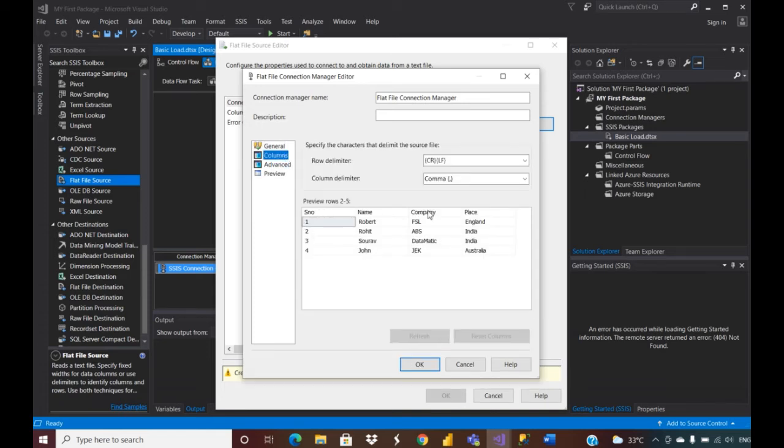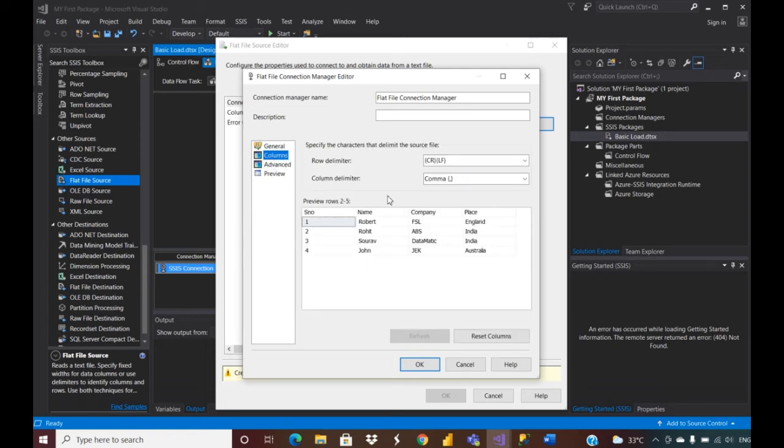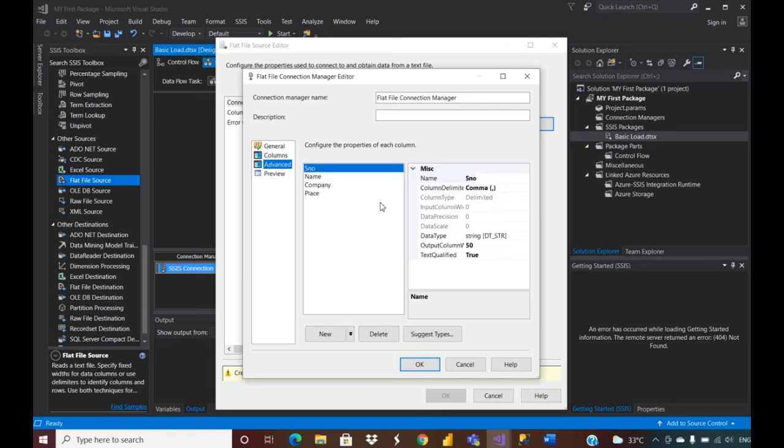We'll have the number of columns and the data which are in the CSV file displayed here. In some cases, if you see the data here, for example England, India and Australia, the data length is not more than 50. So we don't need to change anything in the output column here.